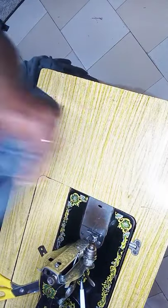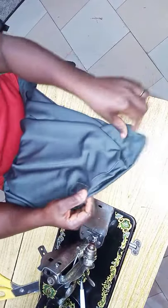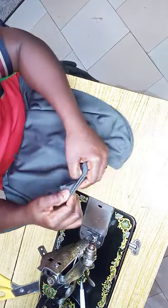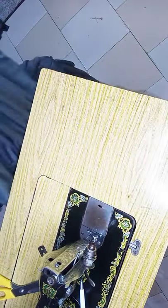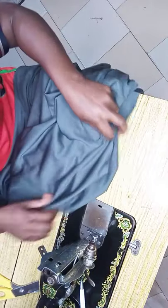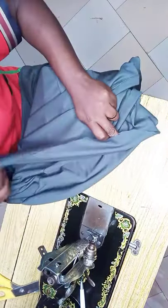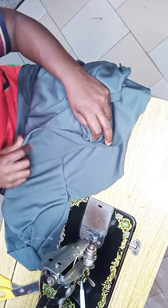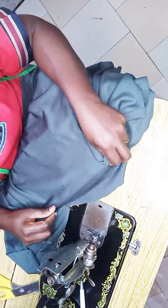So now I want to quickly join it. So how do you join it? I will leave a space where I'll be adding my elastic. I don't have that at the moment. So I will stitch it this way to the full length of my dress. But make sure this part, that drip part, matches here, which is here. You know the front panel, we joined it to achieve our pleats. So this is it. Make sure it matches. Can you see?